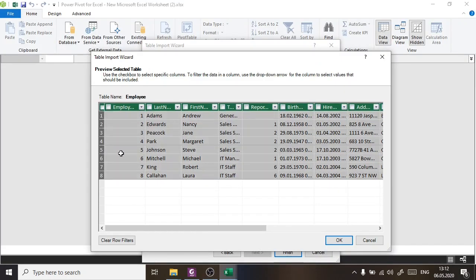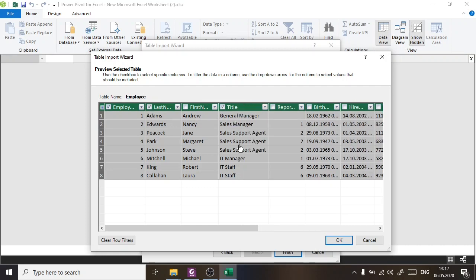I deselect all the columns and then select employee ID, last name, and title. I will not filter now by title. Let's import all the employees.